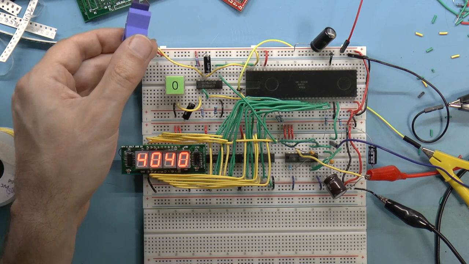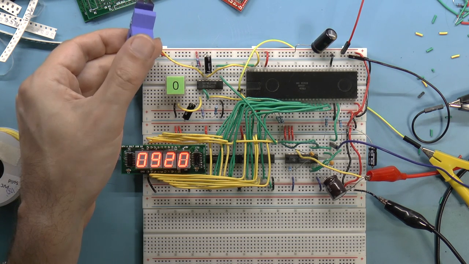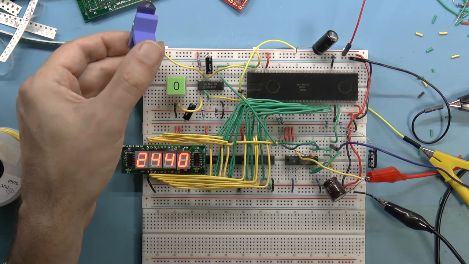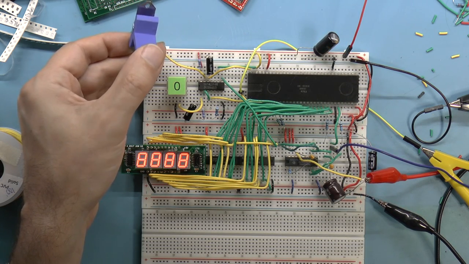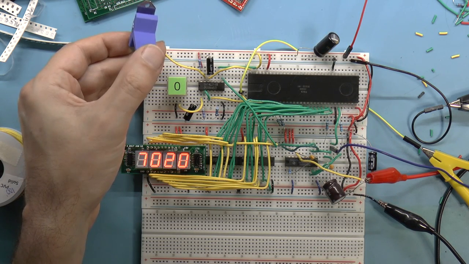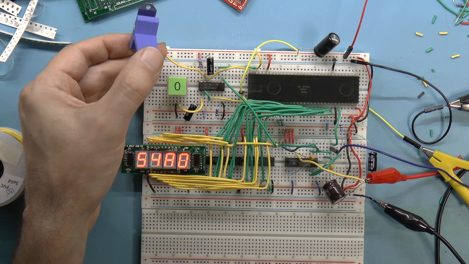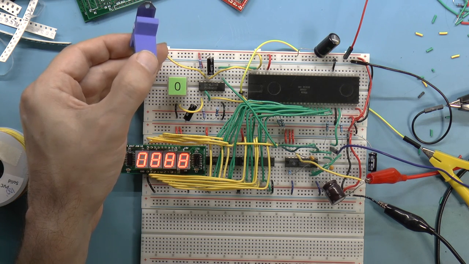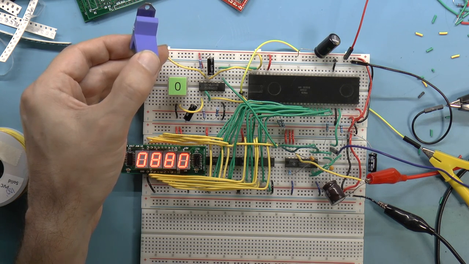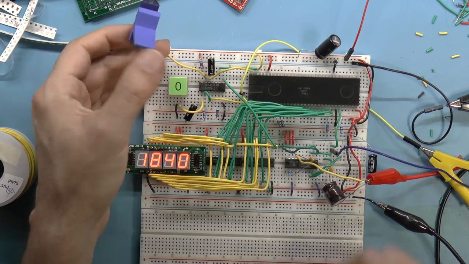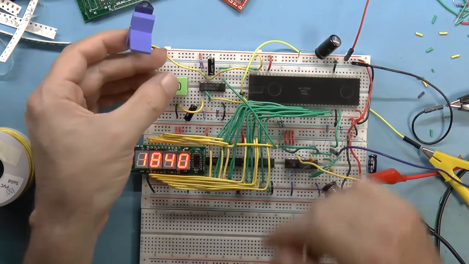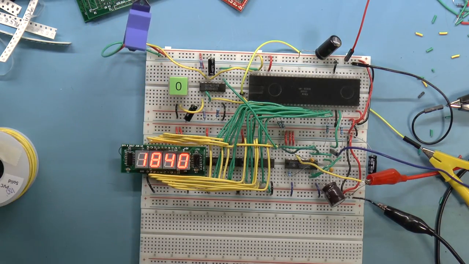Addresses in the TMS9900 CPU are always even, which is a bit silly considering that the CPU accesses memory always 16 bits at a time. It's as if they couldn't get past the thought of memory being 8 bits wide. Anyway, I can now hold and unhold the processor, and it seems to be doing something. Great!